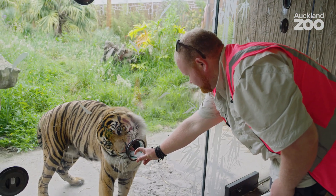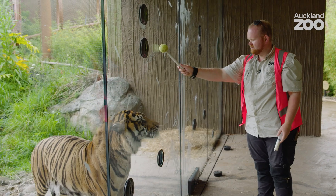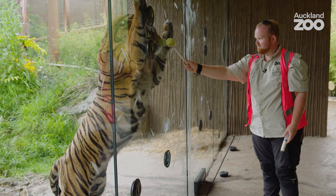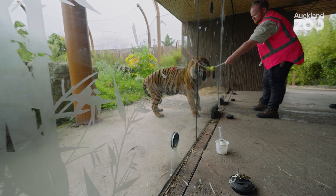The target stick is basically just a tennis ball on the end of a stick. We condition Ramar so that if he puts his nose where that ball is, that's where he's going to get a reward. That way we can manipulate him at different areas along the training wall — he knows the ball is over there, so he'll put his nose over there and get a reward. A target is also a good way to get their focus, so if you're asking them for a more complicated behavior in a different situation, a target is a really easy behavior they'll focus on to help get them through the more difficult training.